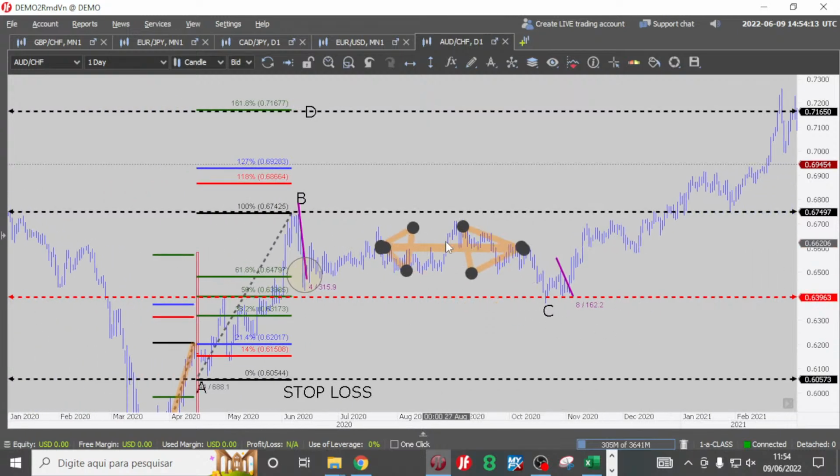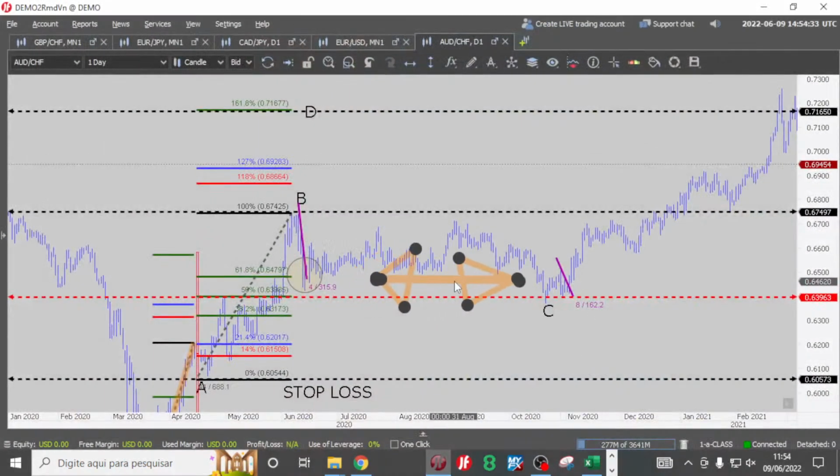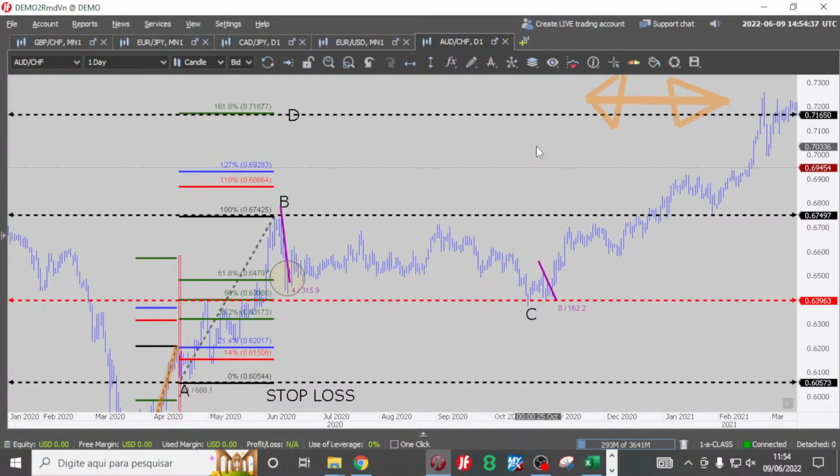And here is where some students would cry, oh, Fibonacci doesn't work. Fibonacci does work. Is it you and me? Is it us? It is this guy who is not following the rules. So this is the third one. It hit the extension, right?